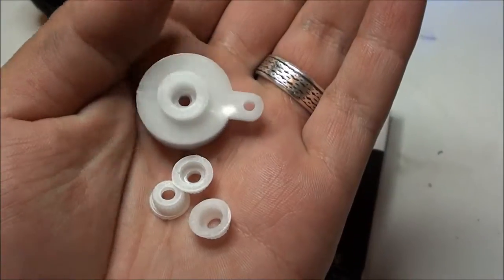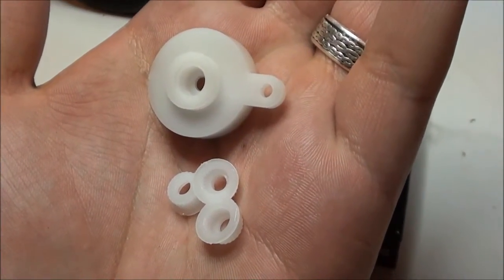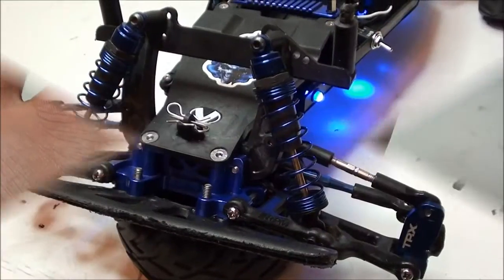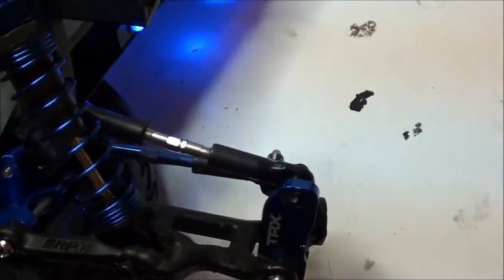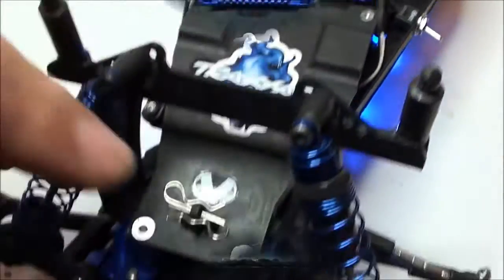Like I said, I'm going to start with the Servo Saver. So I'm going to go ahead and, like I've done with so many other parts on Demon, dye these black. So I'm going to take care of that, and then we'll get this started. While that part's dyeing, I'm going to start taking all this apart so I can just replace it when it's done. So I'm going to start by removing each one of these nuts as well as the 4 screws that hold in the top chassis.